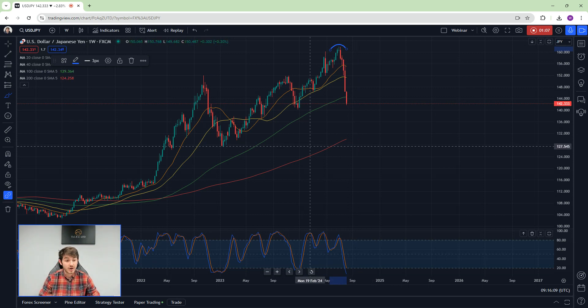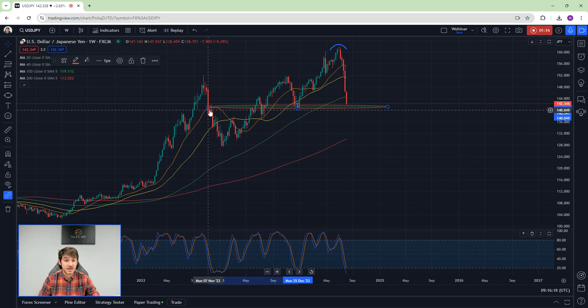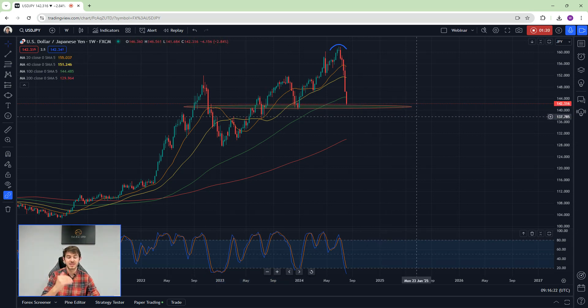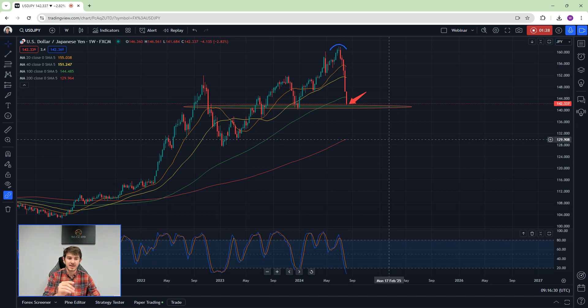I just filmed this on a 100K account — I put it on YouTube. If you're going to buy any yen pair, it's fine doing it at key levels of support, notable key pivot zones where the probability of a rebound is likely. But if you do it, you need to do it in a really, really light size, because the inherent risk and the sentiment is completely against you at this point.